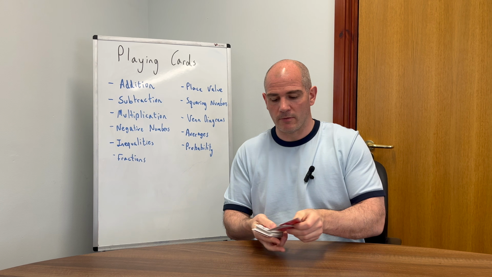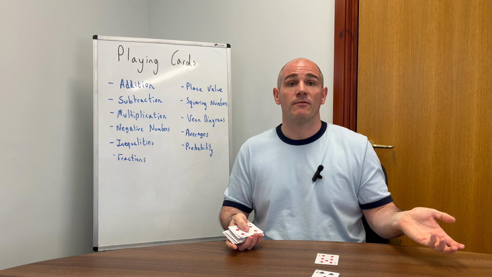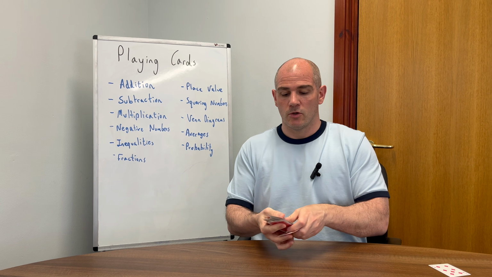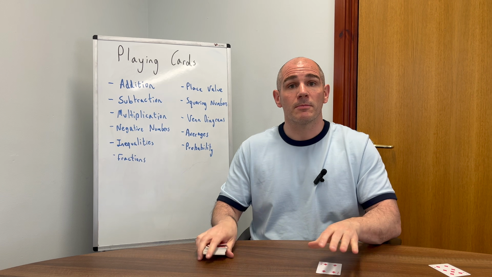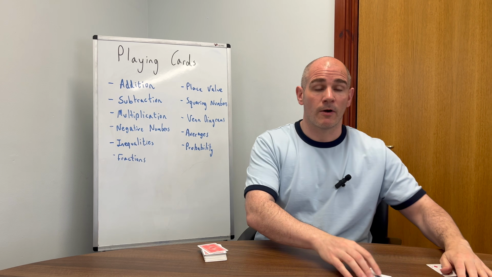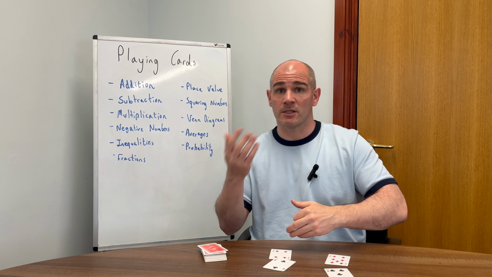Or perhaps you can say whether it's fully simplified or not. So they have to turn over 2 cards here. We've got 5/7. 5/7, that's fully simplified. Okay, next one, we have got 2/4. No, that's not simplified. So if we were to simplify that, that one would be a half, and so on. So you can use it with fractions in terms of telling whether a fraction is simplified or not.